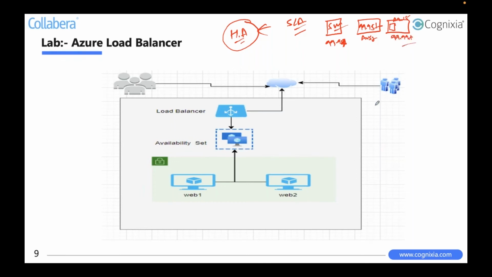That means four nines. So with a single virtual machine, if the VM fails, the application will be down. If I'm creating more than one virtual machine and using an availability set, Azure will place all my virtual machines into different racks in a single data center. So this will be within the data center. Availability sets you can use within the data center across multiple racks. So rack 1, rack 2, rack 3.